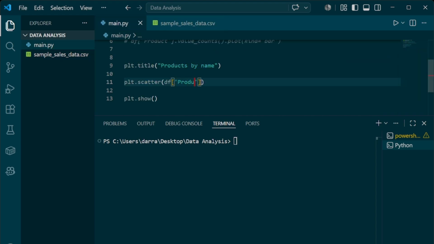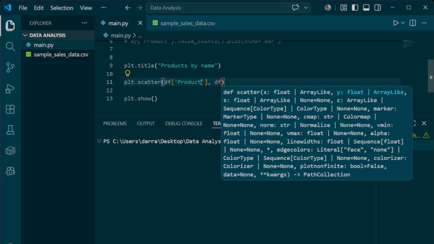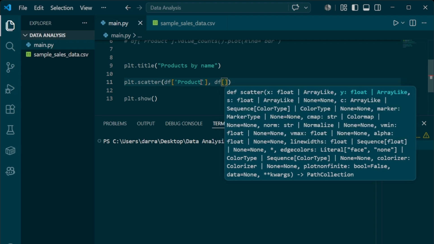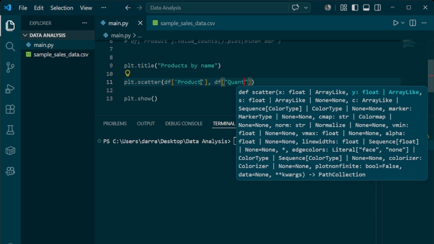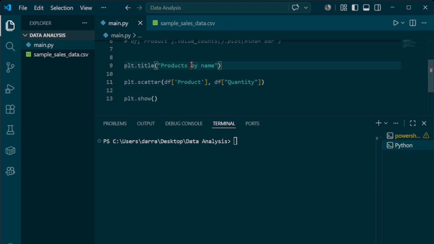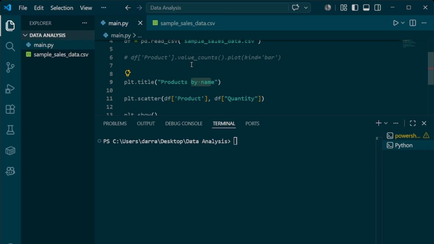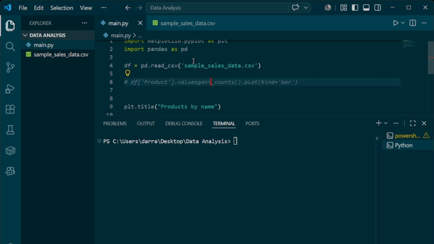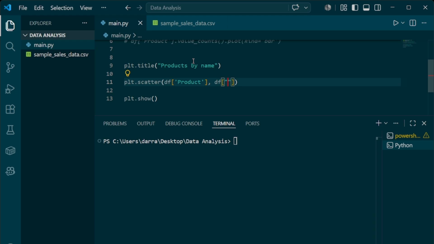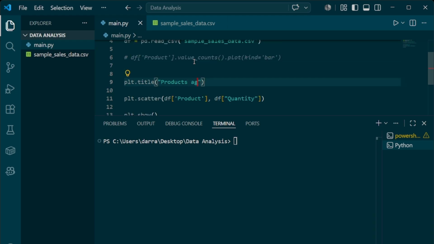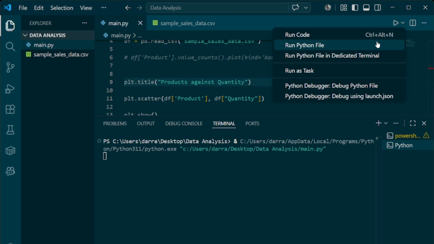So we are plotting products against quantity. Now let's run this and see what our scatter plots look like.